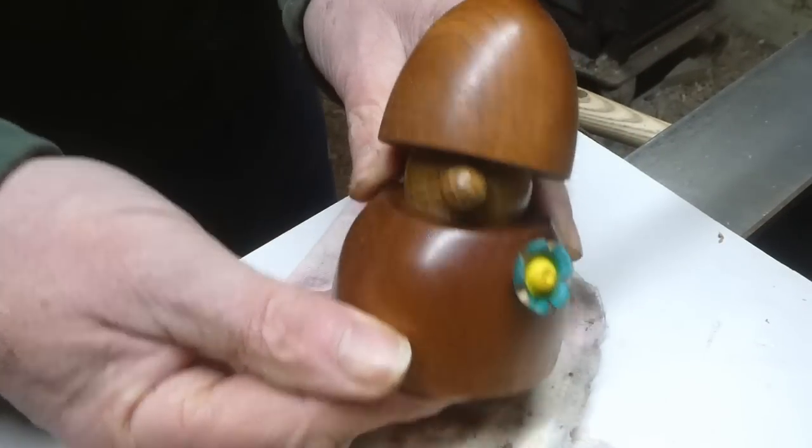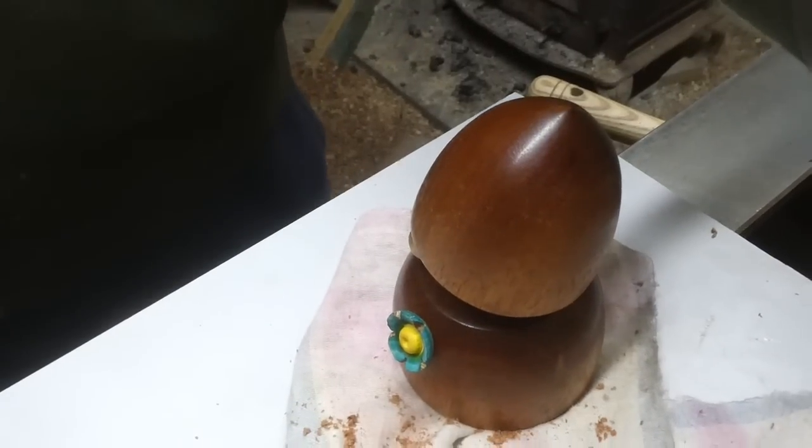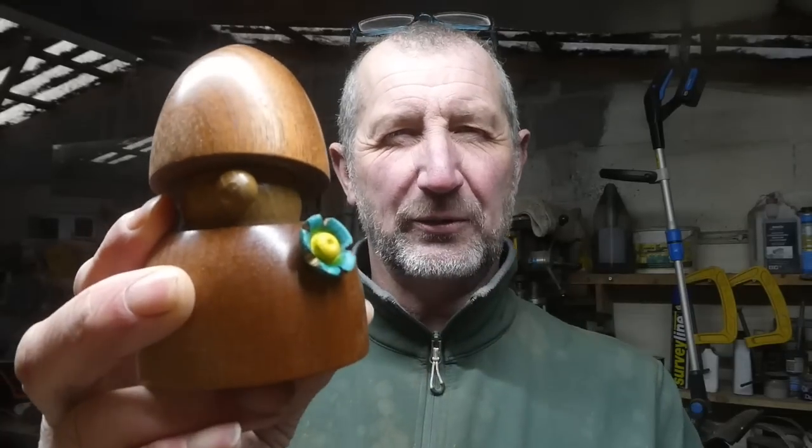Just adds a little something, I think. If you really did watch to the very end of the video, you'll have noticed that I hadn't got a little flower on it earlier, so well done if you really did make it to the end — you get to see the little guy with the flower on it, just embellishing it a little bit. Good fun making those, and really simple but quite effective. Thanks for sticking with me.